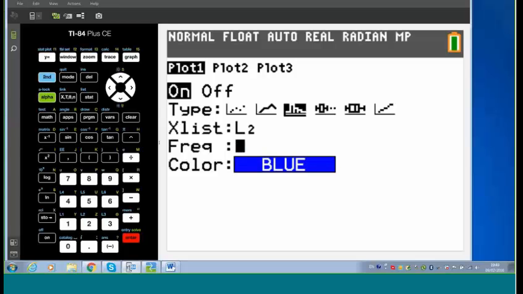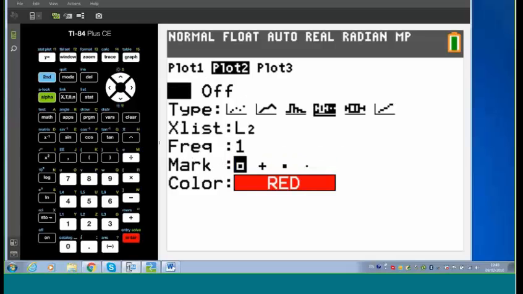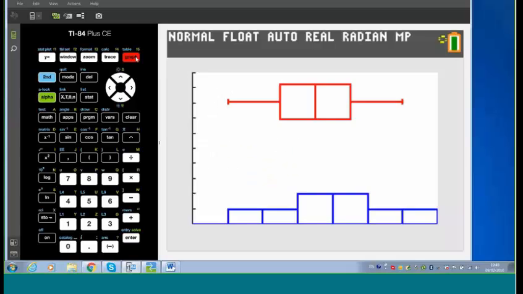Nothing else is different, so they're very much the same. Notice up here I can go a quick way between the two. So I've got both the information the same on each of them. The only difference being that one's a box plot and one's a bar chart. And we can see now that there is the comparison between the two. Nice little feature. Obviously I've only chosen a small sample set, but you get the idea. Trace works exactly the same. Nice little grouping going on here if students need to group the data.